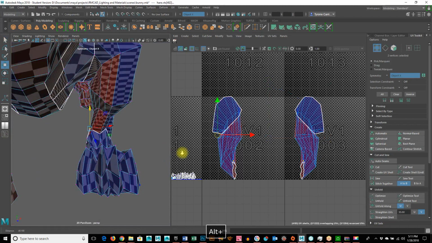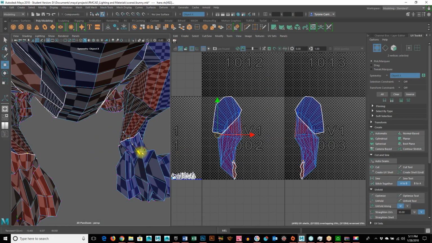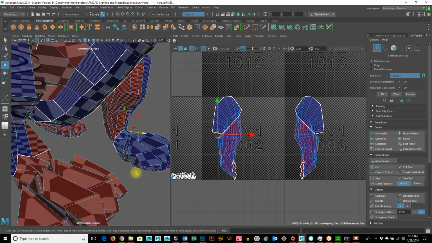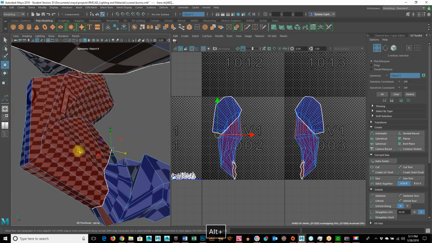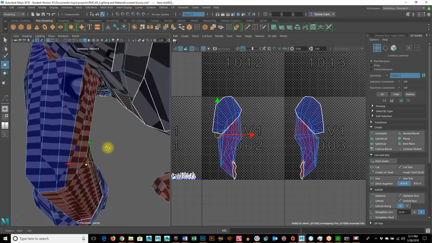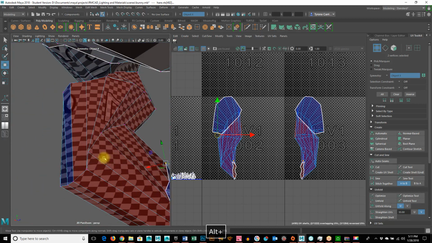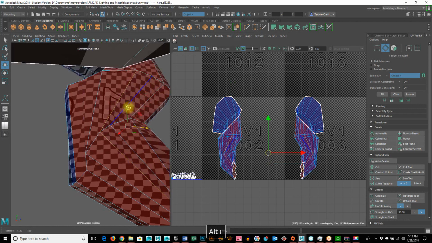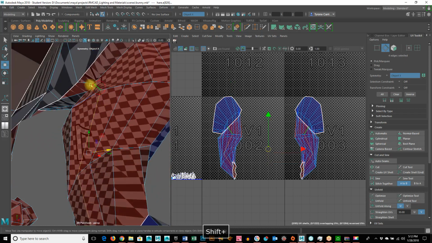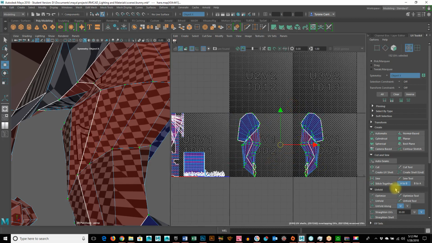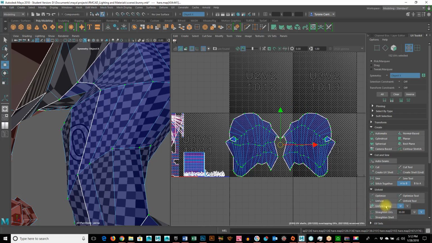And I'm just going to tweak that out a little bit. Since I did a cylindrical map on both of them, the seam isn't really doing what it should do. So I'm just going to put the seam back in. We're going to cut right there. You see it goes from the top to the bottom. So now if I go in there, and now I do an unfold along, there we go, that's much better.